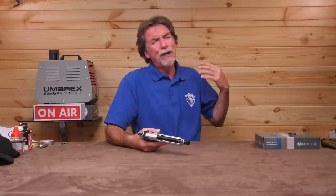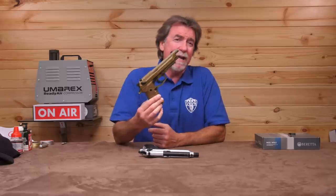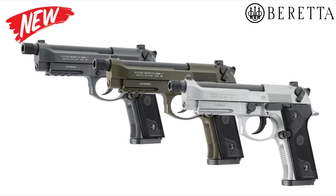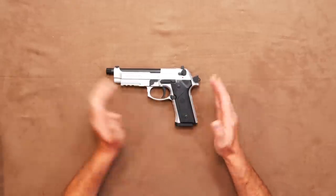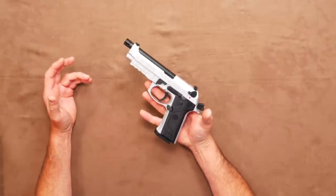I realise I have a huge soft spot for the 92s and when the FDE M9A3 first came out, I was smitten from the start. The new ones are available in this inox or silver and black. There will be a seal version, which is more black and grey, and a military green finish, which is darker than the previous FDE version that came out originally in polymer slide, which later became the full metal, hence the FM in the title on the boxes. The only thing that is not metal is the contrasting coloured grips. Each one of these is 226 millimetres or 8.9 inches long and tips the scales at 1080 grams or just under 2.4 pounds in weight.